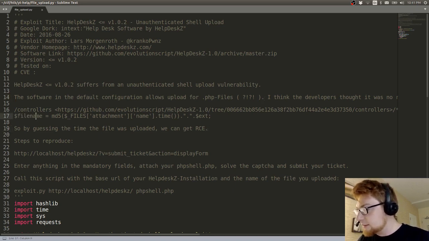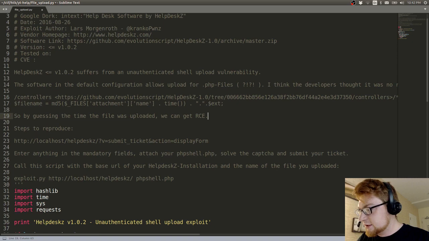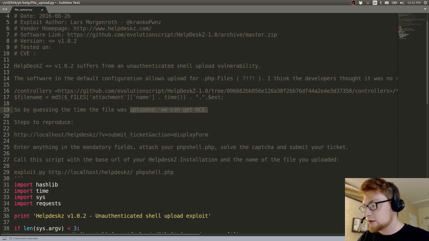The file name that's stored on the server is set to an MD5 hash of the attachment's name with time appended to it, because the dot in PHP is to append. And so it's kind of time-based, right? It just adds it in with a period in there and the file extension. So by guessing the time this file is uploaded, we can get RCE.